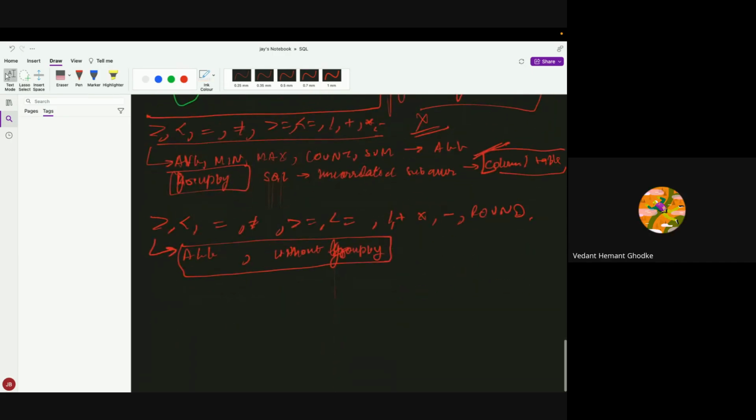But within, with join, with your what all from, you might use everything. Basically, you can use a group by, or you can return a column, you can return a table. Am I clear?